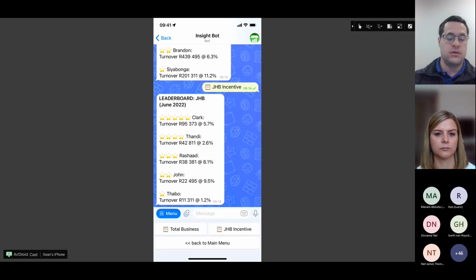We can actually see that we've got really high turnover. We're doing very well against our target. But we can also go further down in the list and see John, for example, second to the bottom. He doesn't have as good of a turnover, but he's beating his target very nicely. So it's also a nice way to be able to see how we're doing against our deliverables, our KPIs.